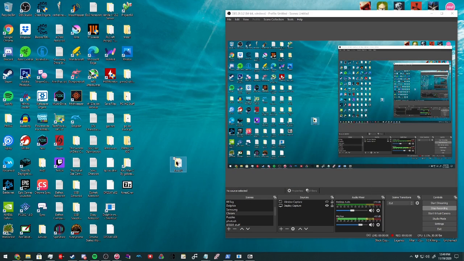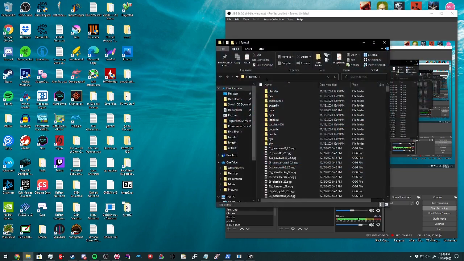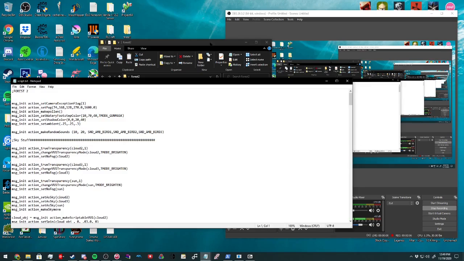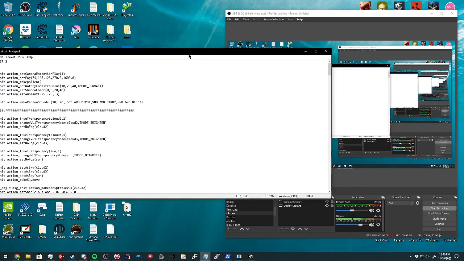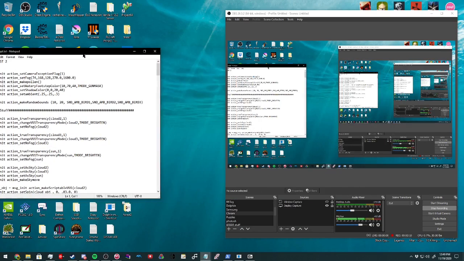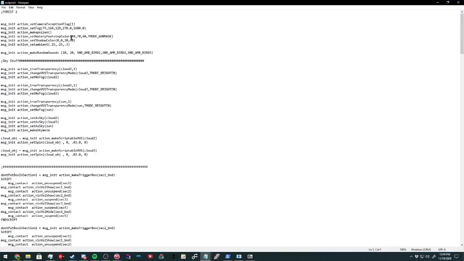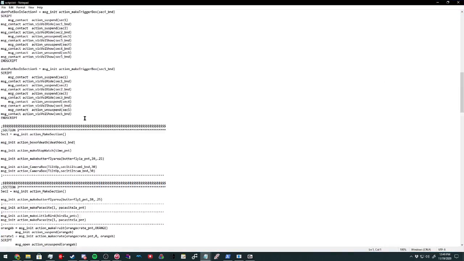So here is that. Now you want to go into here and find your script .txt file. In here, this shows everything that loads in for the level, what's all being called, values, and all that. This is the entire level just right here in a text file.